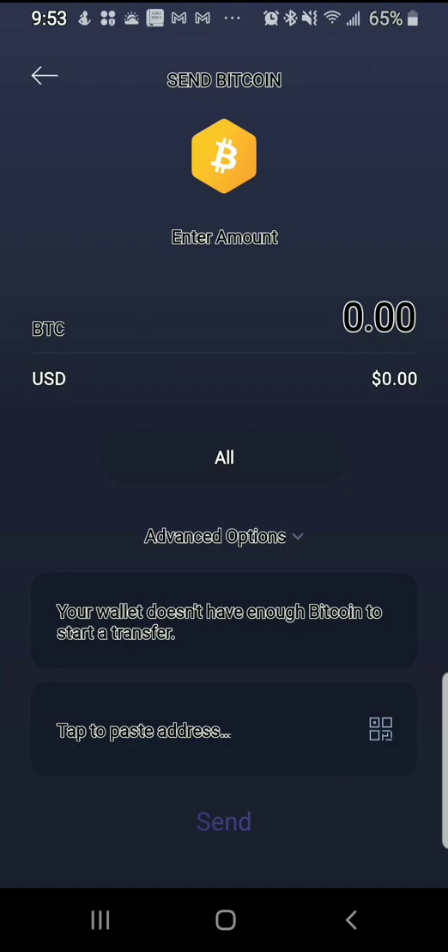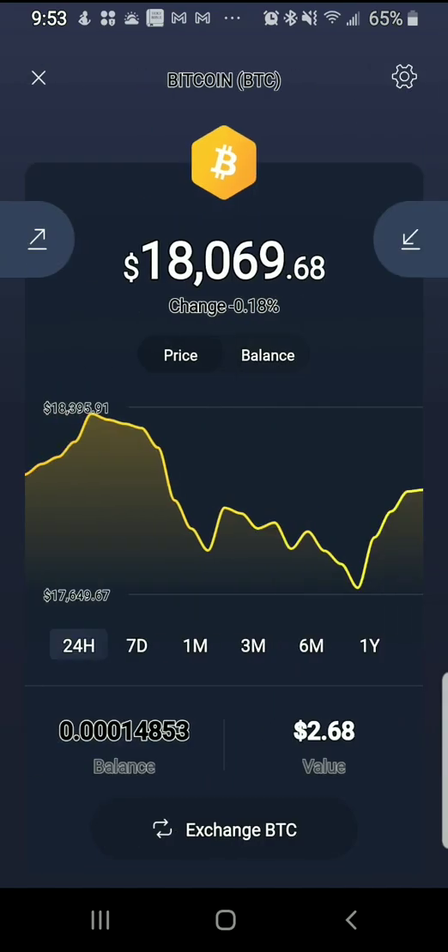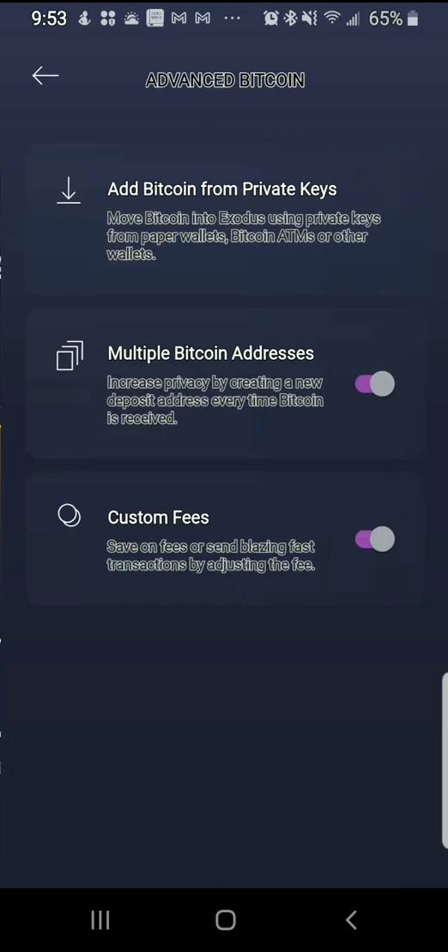Also, I want to show you this — you can lower your transaction fees. On the top right there's a little star figure. It looks like a ship's rotor or a sailor's wheel on the top right corner. If I click that, it shows the Bitcoin address and custom fees. I did not notice this when I was first using the Exodus wallet. You can lower your transaction fees with the custom fees toggle at the bottom. This was off before, so every time I was sending BTC or loading up a platform, they were charging their standard fee. Make sure you have that clicked and also have the multiple Bitcoin address option clicked so you can send Bitcoin to multiple different wallet addresses.